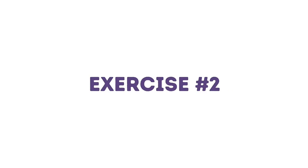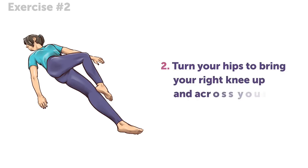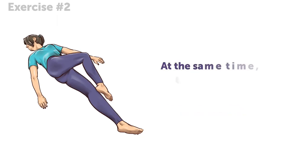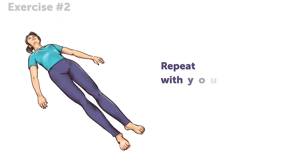Exercise number 2. Lie on your back with your legs flat on the floor. Turn your hips to bring your right knee up and across your left side. Keep that left leg straight though. Bring your knee up until you can touch your right foot on your left knee. Now, at the same time, turn your head to the right without moving your shoulders. Repeat the same thing with your left knee.